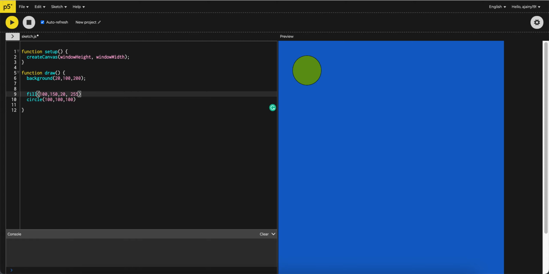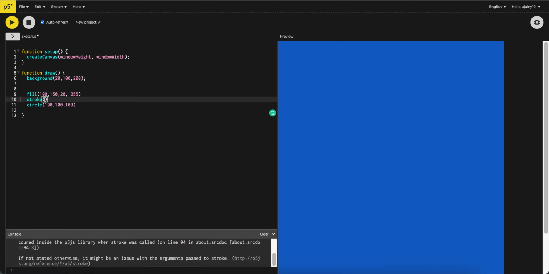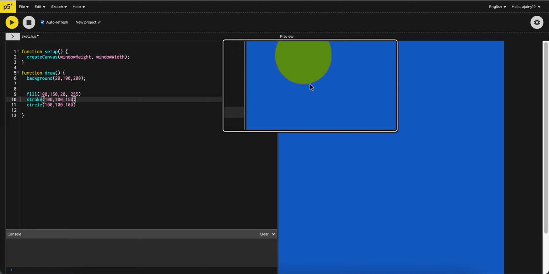In stroke, there are two things: stroke and noStroke. In stroke, we'll just do a random color like 100, 100, and 150. If you see, there's a magenta-ish color.